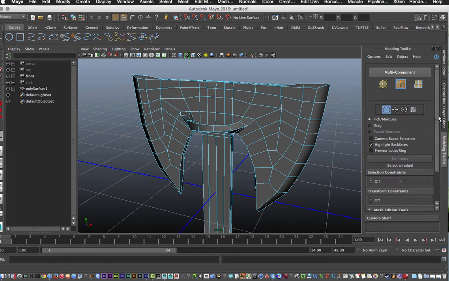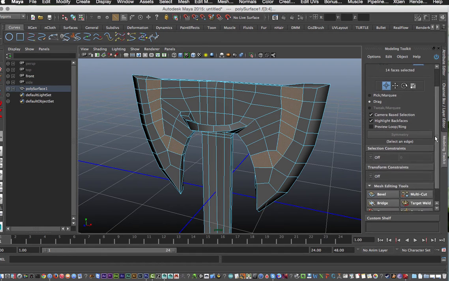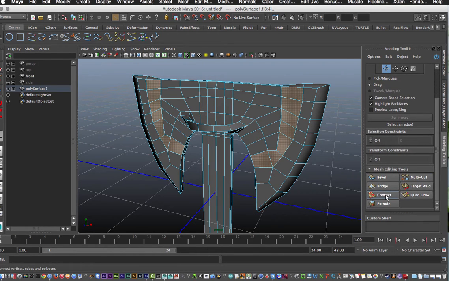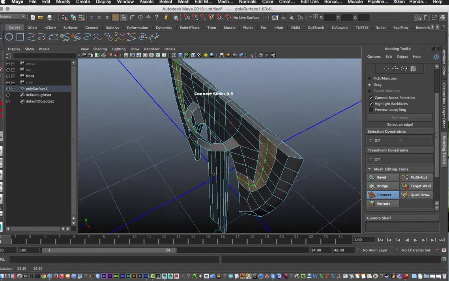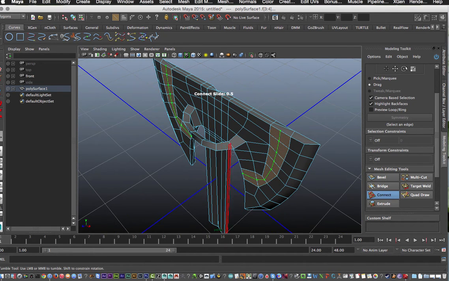Now we have a tool here called drag. It's just another way of selecting things, selecting pieces. If I go onto our face, you can just actually drag across, and that selects pieces just like that. See that? And then if I wanted to, I could now use my connect button, and it puts a group of edges right between them. And that's going to be useful, for example, if I hit my move tool, W, I can say pull those back a little bit or out a bit. Okay, so that was the connect tool.